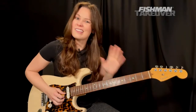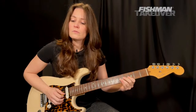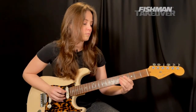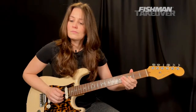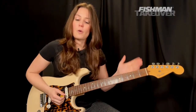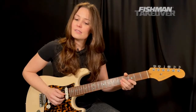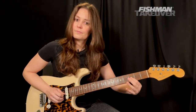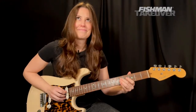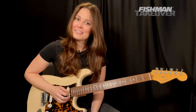So riff 2 sounds like this. I'll play it a little bit slower. Okay, so let's go ahead and talk through that. I'm going to break this down into 2 different sections. So riff 2 sounds like this. There it is, C. We don't want F. It's not invited to this riff.